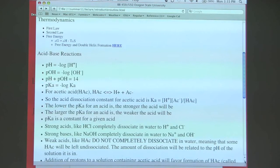pH is a measure of the hydrogen ion concentration. It is, in fact, the negative log of the hydrogen ion concentration, as you can see on the top thing that I have placed right over here. The negative log of the hydrogen ion concentration.